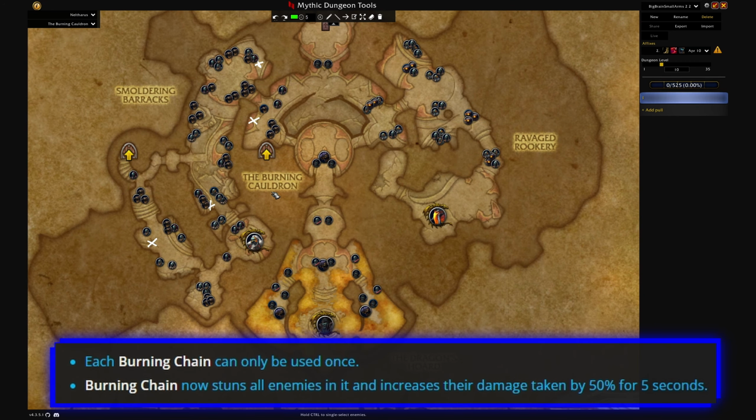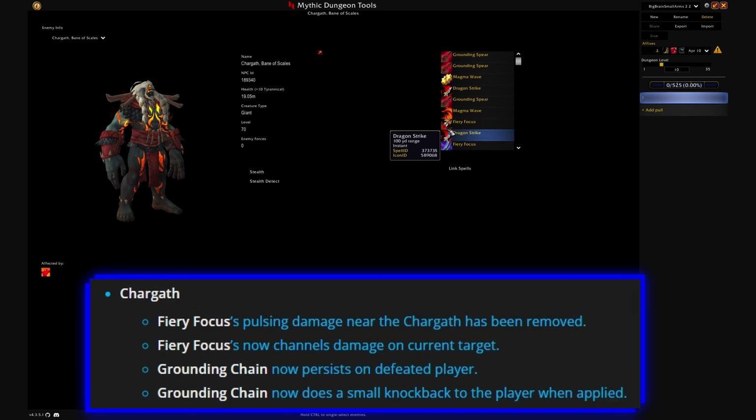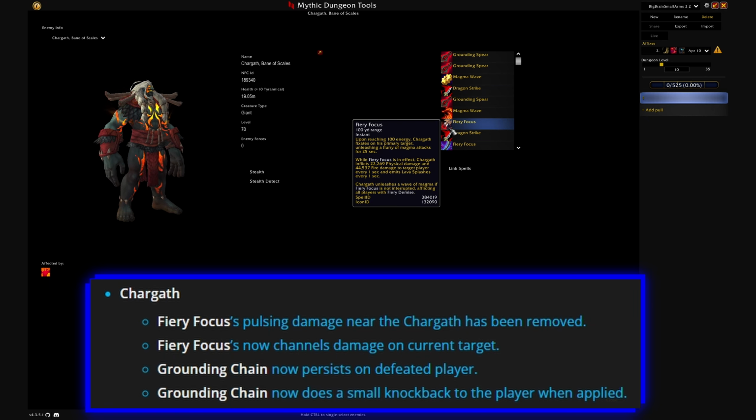Most of them were boss changes, besides the chains themselves being nerfed. Now they are just a 5-second stun, buffing your damage by 50% for 5 seconds instead of giving you the mega AoE damage they currently do. You add the change to Chargath, where now his Fiery Focus, the channeled, chasing ability on the tank, no longer has the deadly circle around him, meaning DPS and healers can walk on top of him to break the chains.